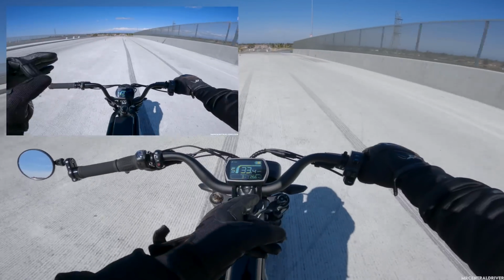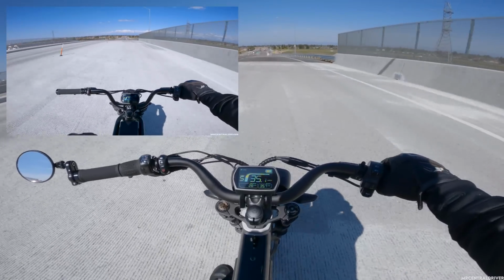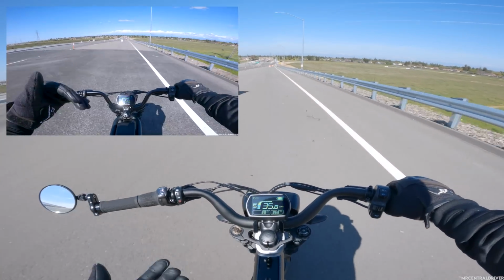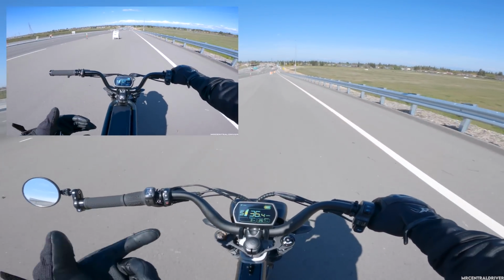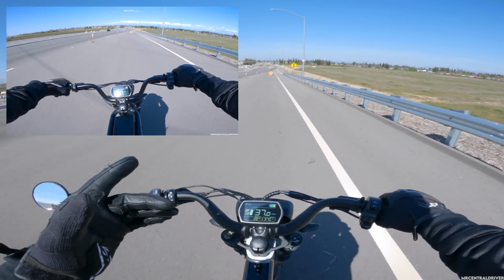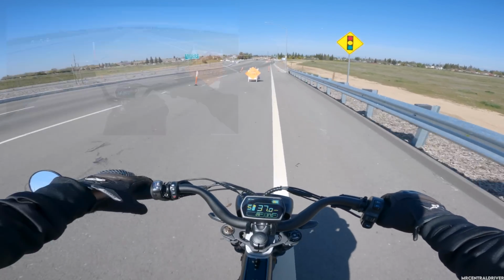And another thing I like about this bike is, look at our battery bars. We're not even down one battery bar. Remember the REV1, when we took it to work, we were down one battery bar within the first mile or two. How does that even happen? And then the mileage on that thing wasn't even correct, if we're being honest.